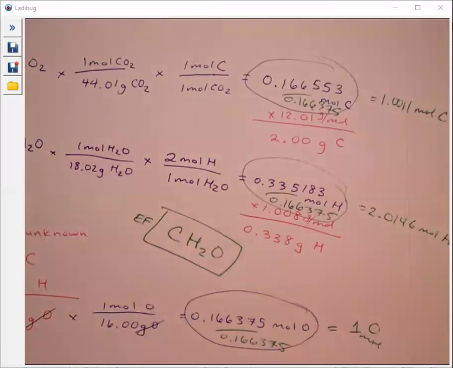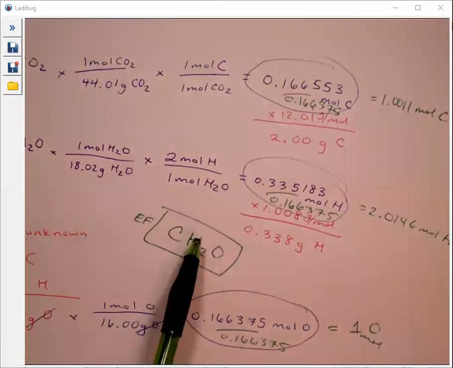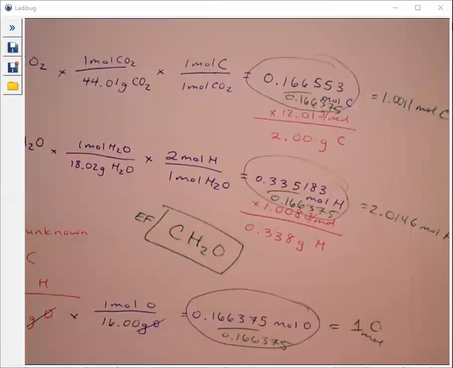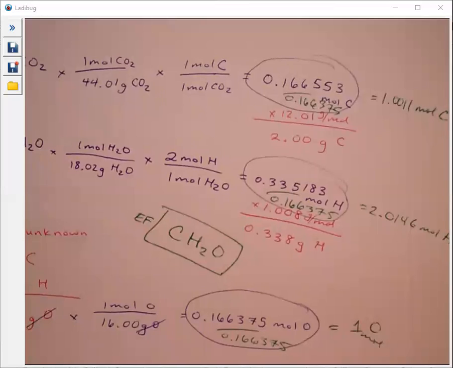And that's how you do combustion analysis with 3 elements. You could be given the molar mass of the carbohydrate and then asked to find the integer by which you have to multiply this. But it's the same method as some of the ones we've already done. So we'll go ahead and stop here. Hopefully this is a helpful tutorial for you on how to do combustion analysis.